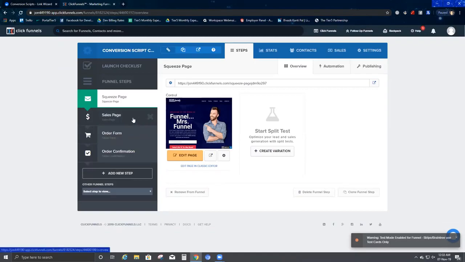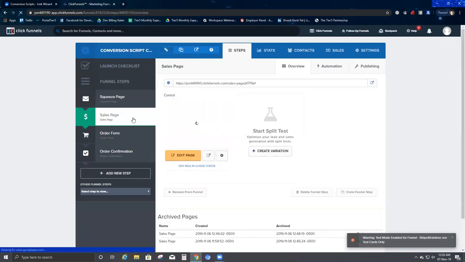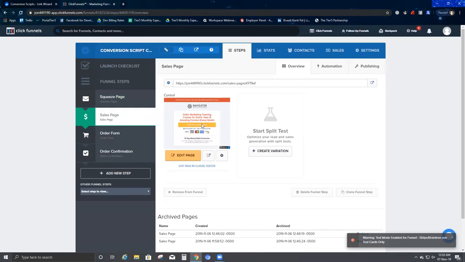Then when the person submits, the person would be redirected to the sales page. While I click on the sales page, it opens up. So it's going to look something like this, where you know that when the person submits the email, that's a lead that you are getting. After submitting, the person is navigated to this particular page where it says click here to order now. So if the person wants to buy it, the person would need to click here in order to submit the details. And that would be almost a confirmed lead that you would be getting.